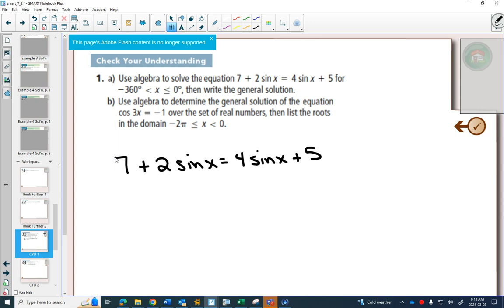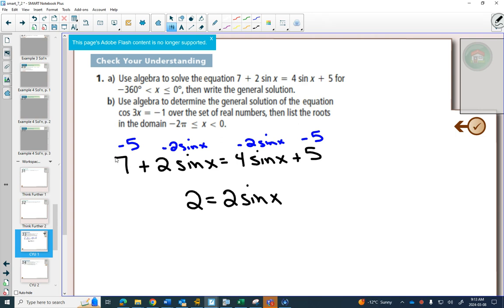Okay? We have a lot of like terms. Put like terms together. That's always helpful. So for example, I can move the 5, and I mean, you're in grade 12 now. You don't have to show this, but sometimes it's kind of fun still to go back to grade 9 and do that kind of stuff. Right? I can move my numbers to one side, and I can subtract 2 sine x on both sides. So if I move my 5 over here, I'm going to get a 2 on the left-hand side. If I subtract the 2 sine x to the right, I get a 2 sine x on that side.